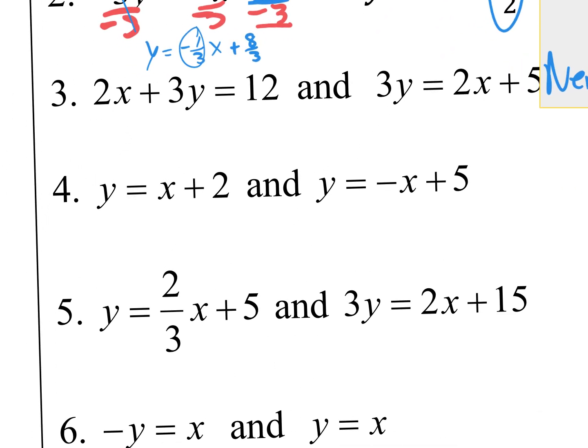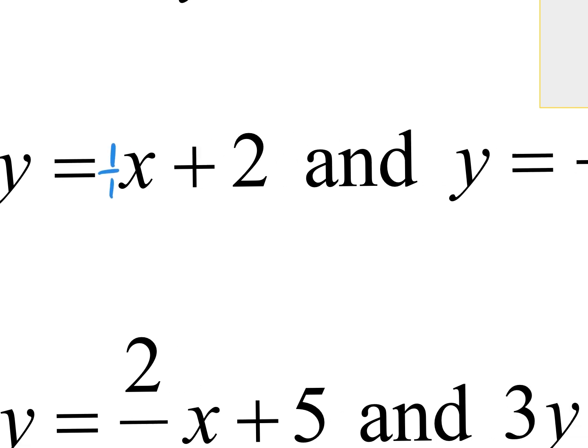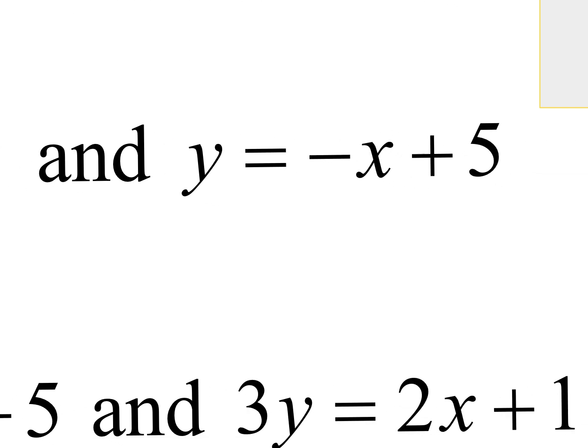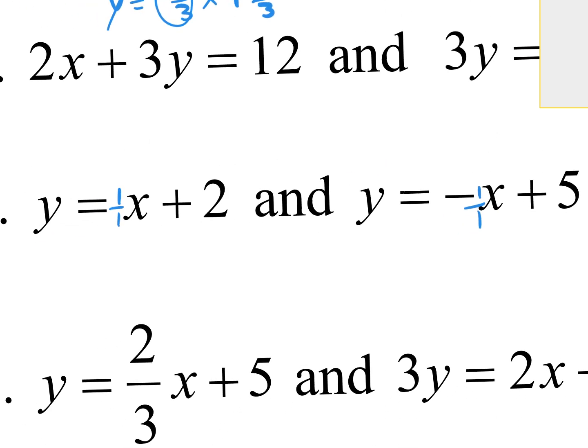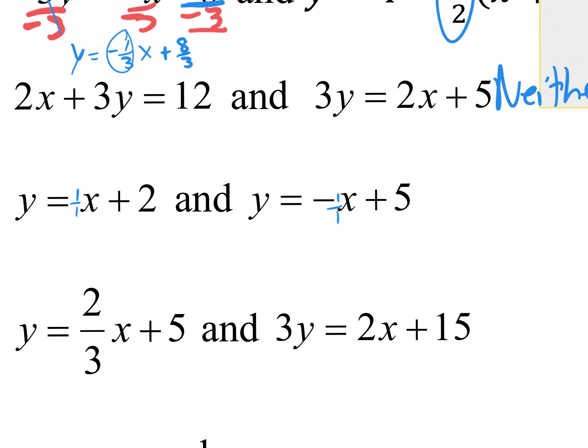Moving on to the next one. What is the slope of this guy? What's the fraction in front of x? 1 over 1, right? And what's the fraction over here in front of x? -1 over 1, right? So now we could see the m values. So are they identical? No, so they're not parallel. Are they opposite reciprocal slopes? If you change that to a negative and then flip the ones, it's going to be a -1 over 1. So those are opposite reciprocal slopes. So this would be called perpendicular.